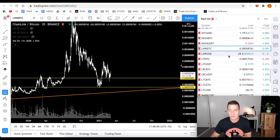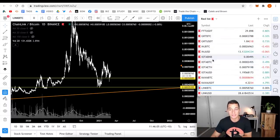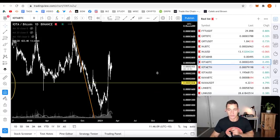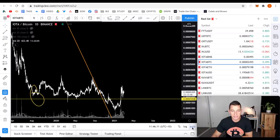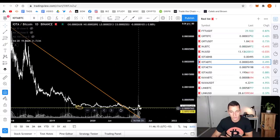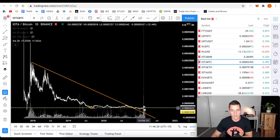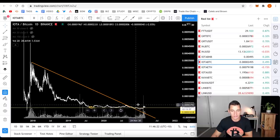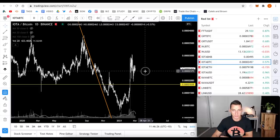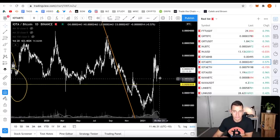So check that out. All right, next on the list, we were looking at Iota. I've talked about this a lot, and this is my Cardano Ethereum killer. So Iota BTC, it's had a breakout. It's in one of those accumulation areas, really low down compared to its old previous all-time highs. But it has broken out of this area. So this was something that we covered just a couple of days ago in other cryptocurrencies, you know, the 10-20x sort of videos. This is looking reasonably good to me.